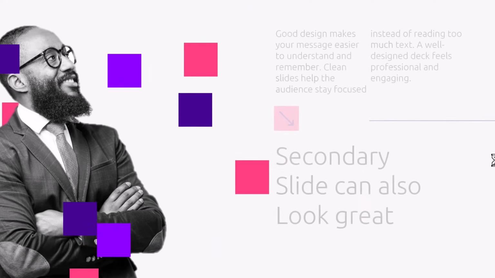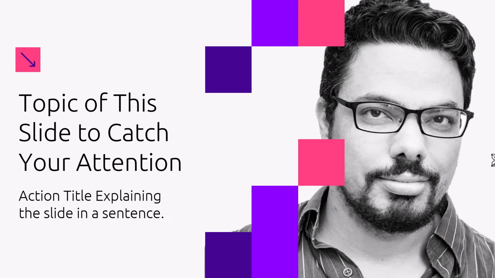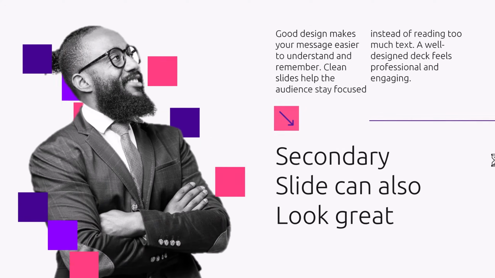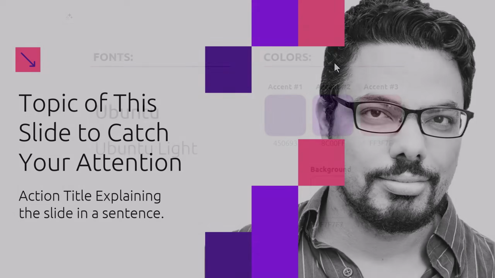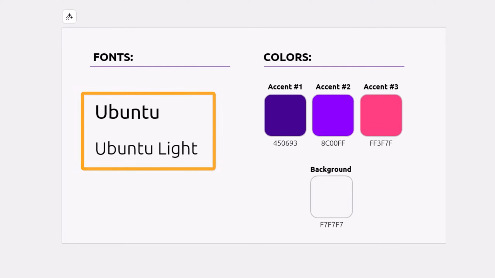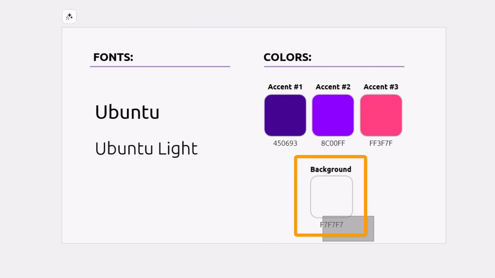In this lecture, I would like to show you how you can elevate the design and animation of any kind of presentation, any kind of topic with such a beautiful morph transition. I'll teach you everything from start to finish. This is the font that I've used for this presentation, the colors and their respective hex codes. This is also the background color that I've used.